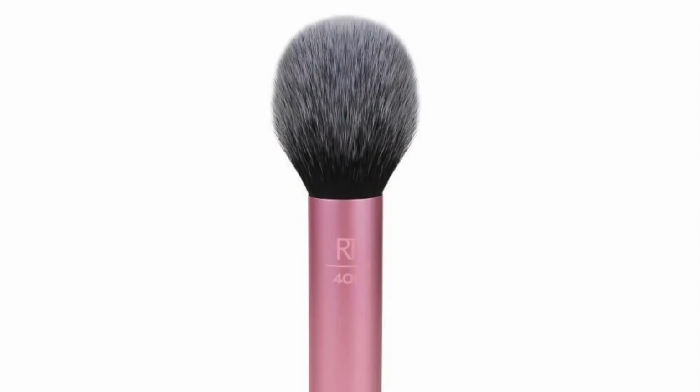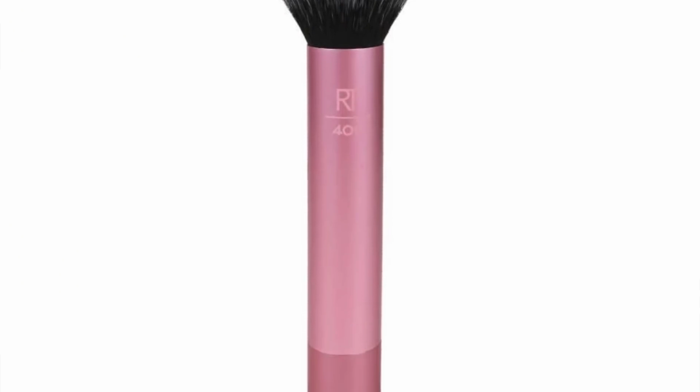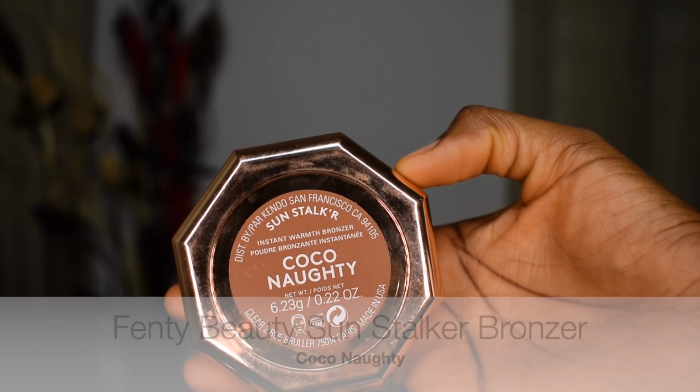Now I'm gonna go in to apply my bronzer. Now for bronzing, I often like to use my blush brush. This is the blush brush from Real Techniques. This is an amazing brush. You can use it for a blush or applying bronzer. So I'm using my Fenty Beauty Coconutty bronzer.